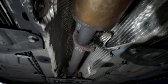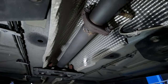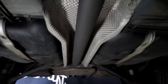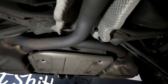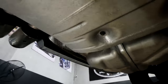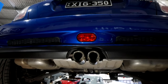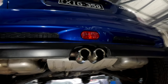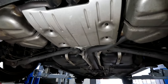All right, let's see what we have to work with. Here's the standard exhaust. Catalytic converter, so we're going from here backwards. We have a brace to take off here, all the way back. And then there's like a little heat shield that we need to remove off here. And all of this convoluted factory system. And here are the little teeny tiny pea shooters that we're gonna replace with some more appropriately sized tips. All right, well, doesn't look too hard. Let's get the tools and get started.